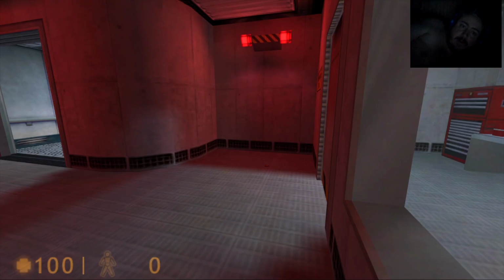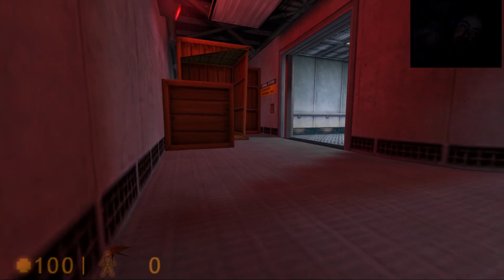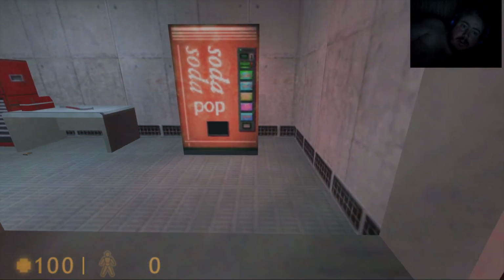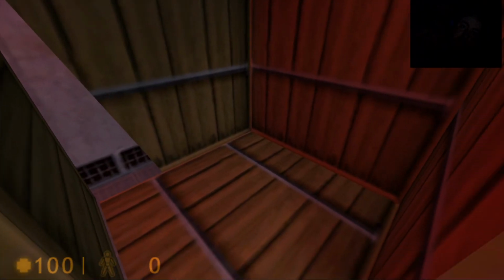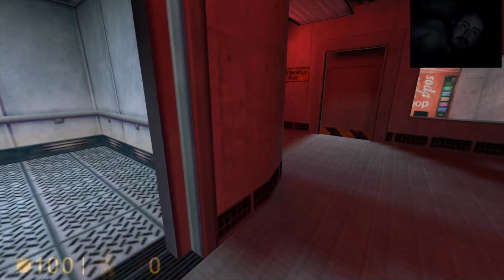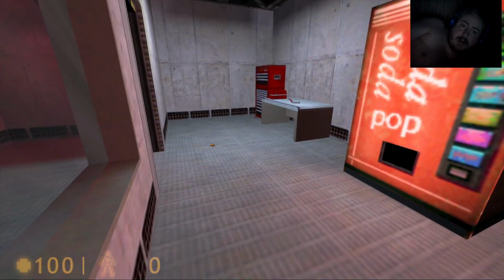Looks like a crowbar in the... Ooh. So that means that we're going to be fighting soon, I imagine. Or maybe it just means that we needed to break through these boxes. Which, that's probably the more likely hypothesis when it's all said and done. Maintenance area, eh? Here we are.